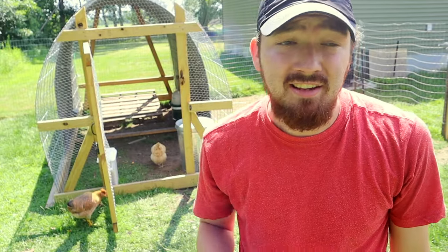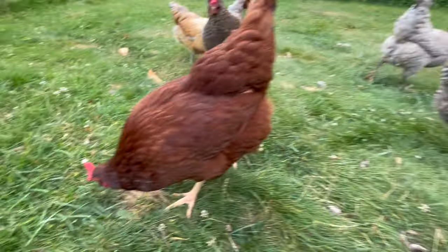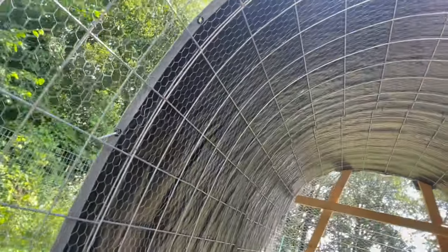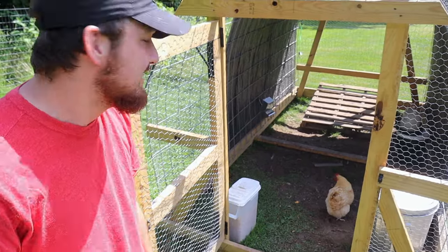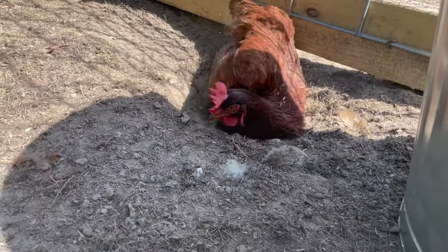The next thing you've got to think about is the sun beating down on your chickens — you need to give them spots to access shade. They need to be able to cool off and get away from that sun. For most people that means going inside their coop, which our chickens will occasionally do, but it's not usually their favorite spot. What they really like is this chicken tractor we have — it has a nice tarp over the top that creates a lot of shade. They can go in there during the day to hide away. There's also a lot of dirt in there, so they can scratch and dust bathe, which helps cool them off and keeps them clean from bugs.